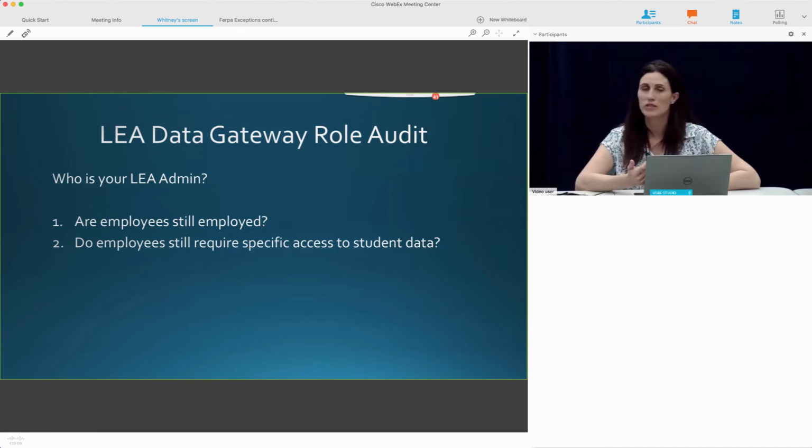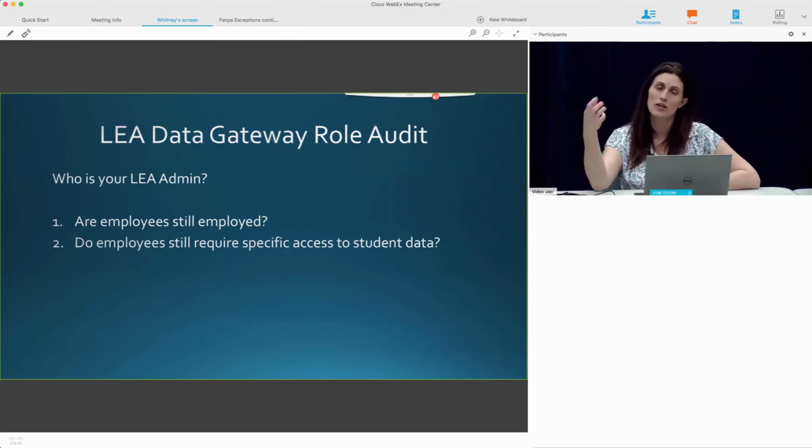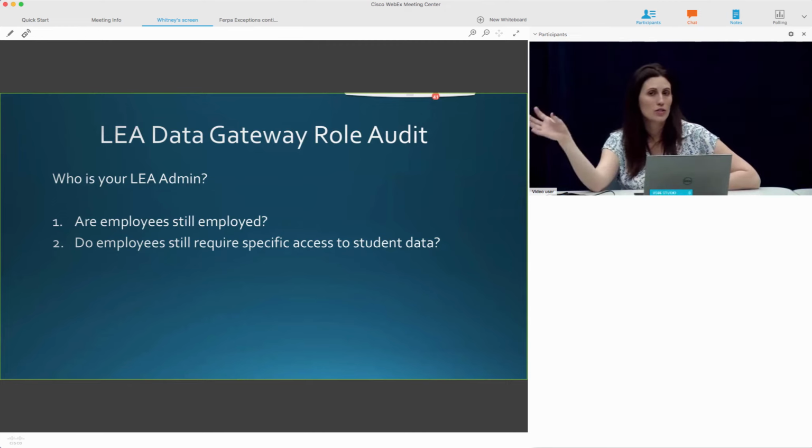We have the role of the metadata dictionary, the dictionary editor, what access that person has. That doesn't have any PII, but we're at least editing the roles to make sure that the LEA admins know what level of access that role grants to a particular person. And so very soon we're going to reach out to you to have you do a self-assessment. I don't think it's going to be very time consuming.